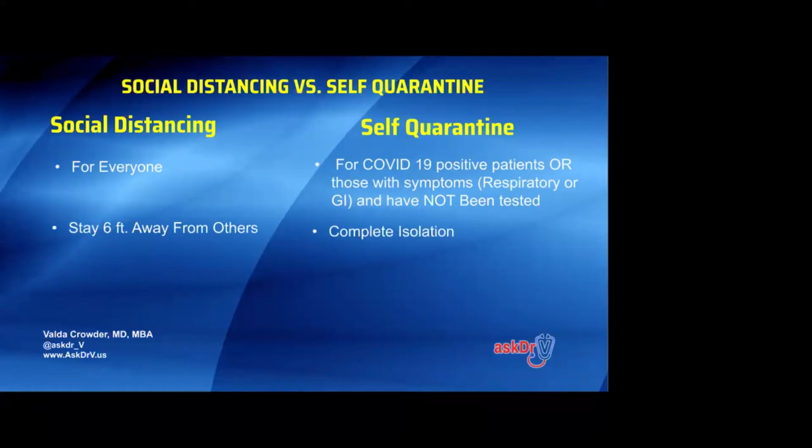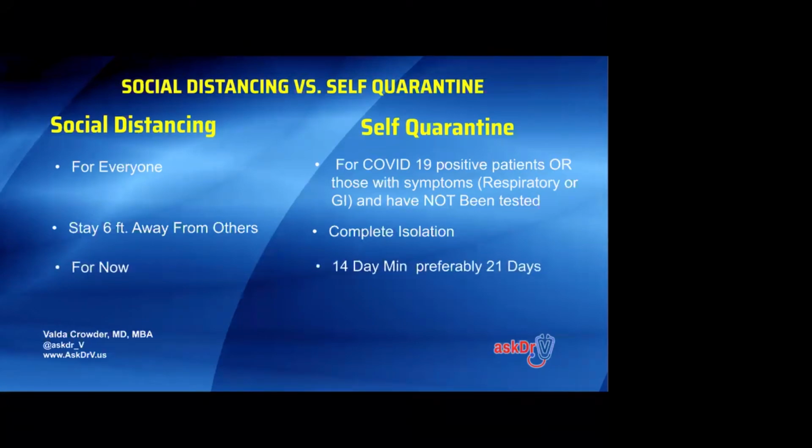Quarantining is complete isolation. That is actually when you're in a room by yourself, preferably that room has a bathroom, or if you use a bathroom outside of the room, nobody else is using that bathroom. Family members actually bring your food, drop it down at the door, and you open up the door, have no contact with them, and bring your food in.